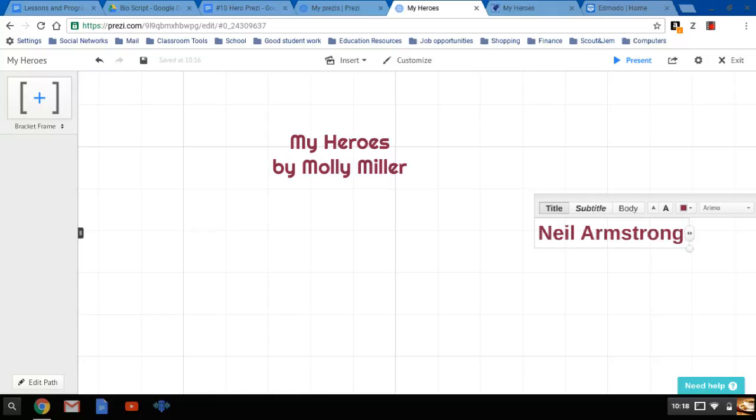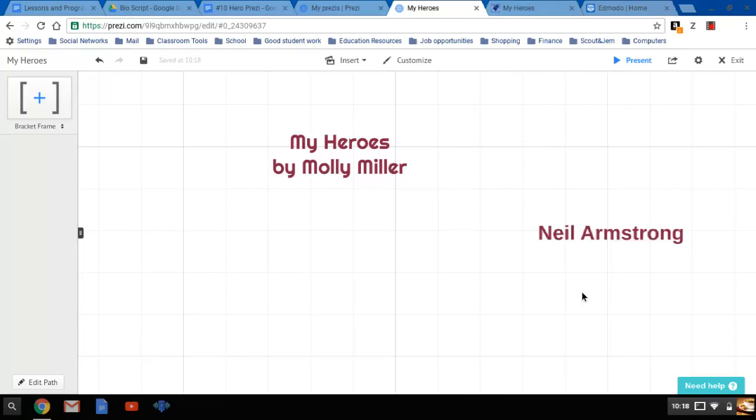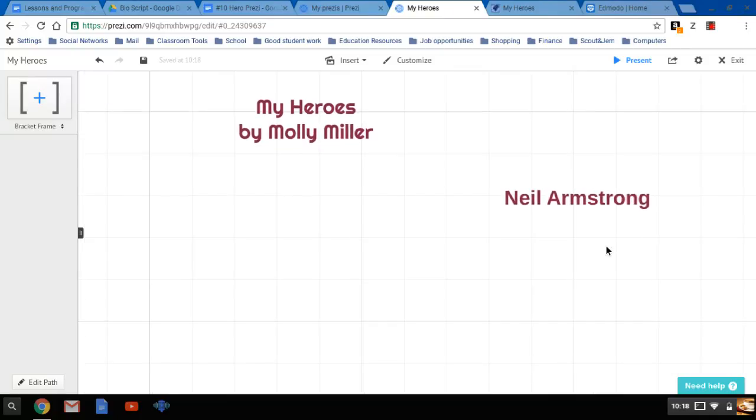And you'll notice that it does give you a spell check option. So if you click out of it, you'll see that there's a little underline. If you know that the name is misspelled, you can right click on that. It'll give you options to change or correct it. Sometimes names won't be in the program's dictionary, so it'll say it's misspelled when it's not. But do run a spell check in your programs before you turn them in. Now, I've entered a text box with my hero's name. I'm going to enter another text box in.